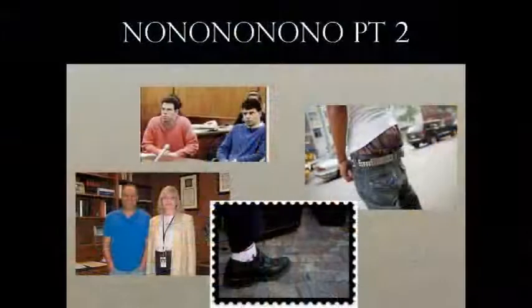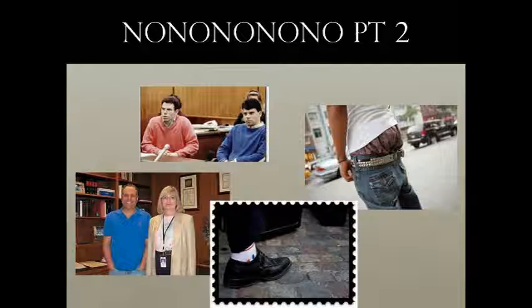No, part two. Let's see here. There it is. There it is. Not only a white sock, but a low sock. No, no. Polos? No. The lady there's fine. Yeah, they look cash. Don't, no. This is not Sweaterville. Although, technically, as a witness, you could get away with that. But, and then, what the pants thing? Come on. I just threw that in there to amuse you because I know none of you would ever dream of doing a thing like that.